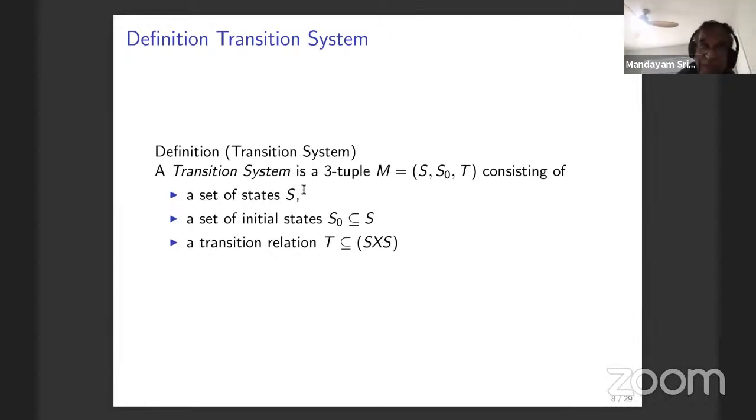These are the three things that you need to capture: the state, the set of initial states that the system can start from, and how the state of the system evolves, and that is captured by the transition relation. So each transition here is the abstract unit of time over which the system evolves. Is that clear? Any doubts or questions here?